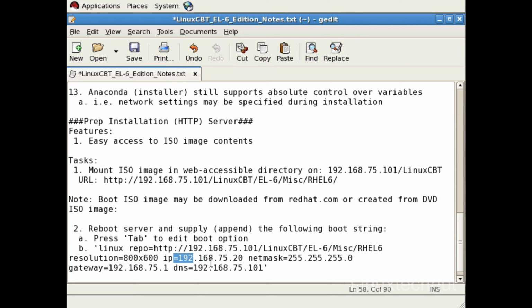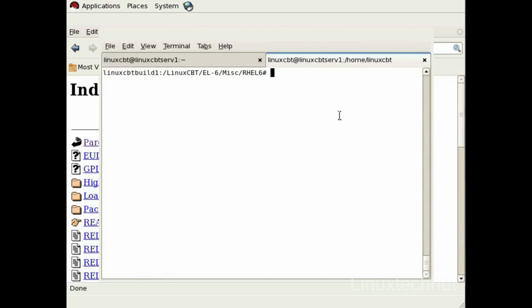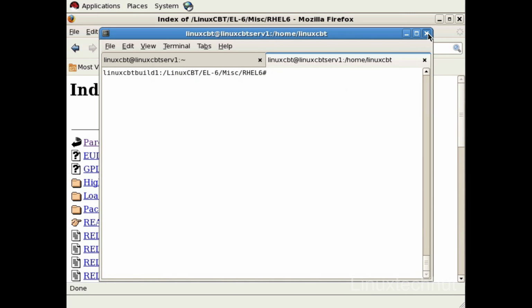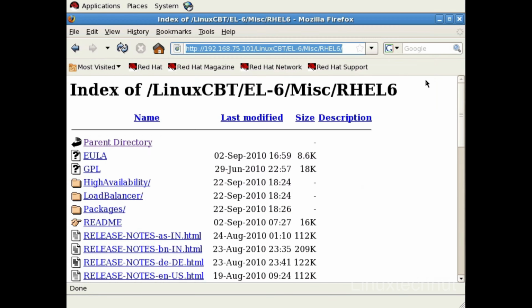There are a number of options that are supported that the Linux kernel will read. They're covered in the documentation of Red Hat Enterprise Linux, which you can get from their website. But these are sensible for our installation, at least for our upgrade, for our initial installation. So next, let's reboot the box. Let's close this out from now and perform, or at least attempt to perform, an upgrade of this system.